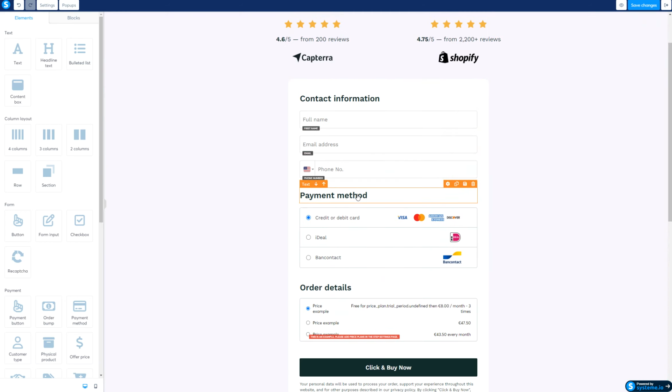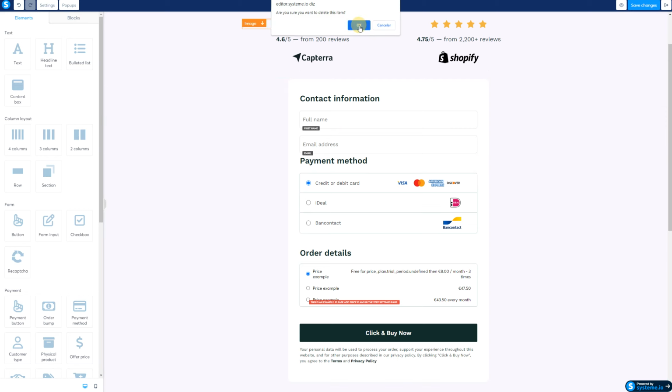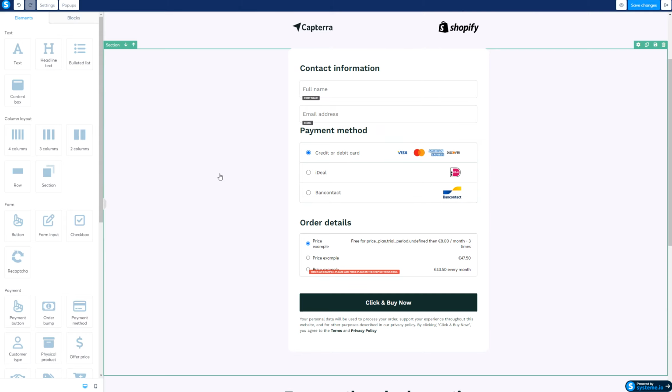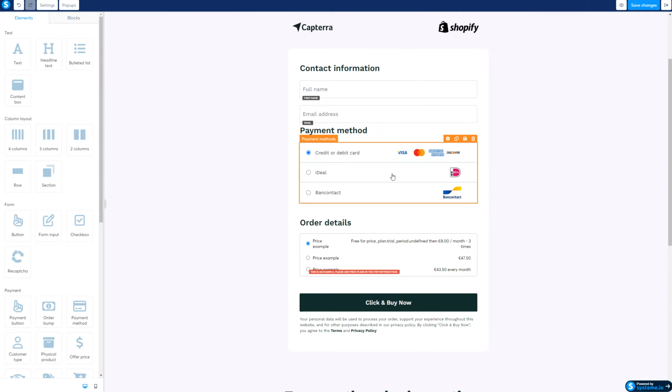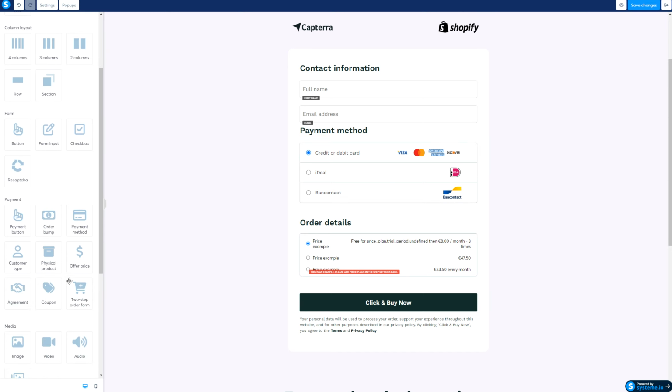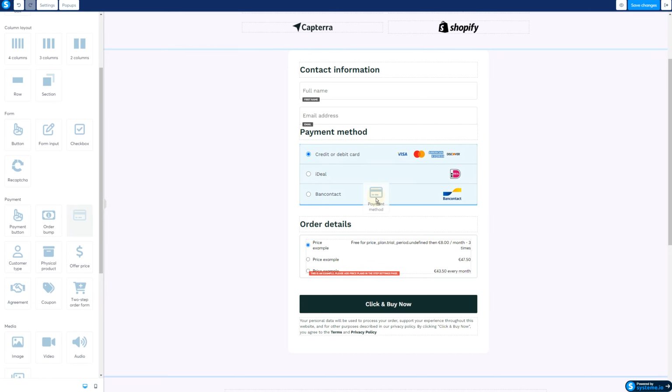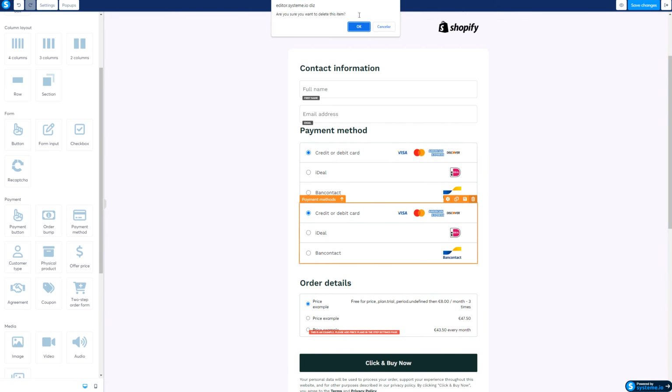Okay. Then we need the payment method. So email, name, so we know how to send them emails. We know who they are. Phone number, optional. So I'm going to just remove it. And then payment method, basically, how are they going to pay? These payment methods are going to differ depending on what you have in your account and what you have set up. So have that in mind. You are just going to use the payment method that you have here, which is this icon. You drag and drop right there, and it's the payment method.